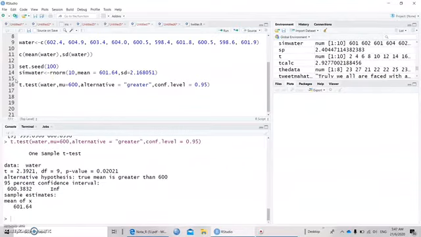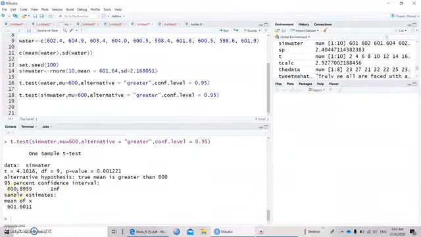Okay, and then run. So I will get the test value equal to 2.3921, and then let's say we run the t-test for the simulated data, sim water. The test value for the simulated data is 4.1618.